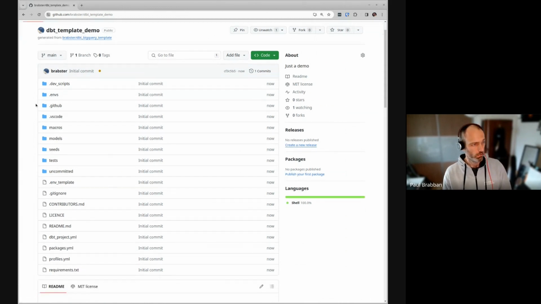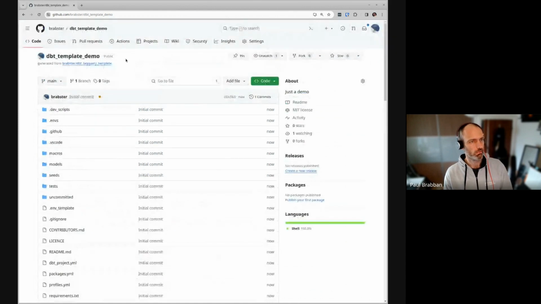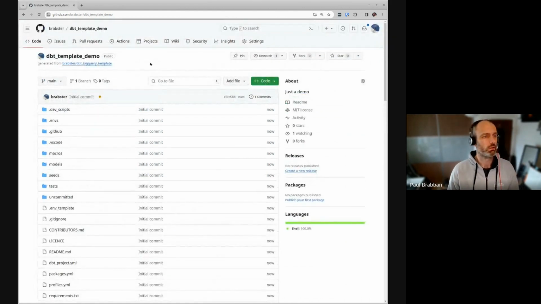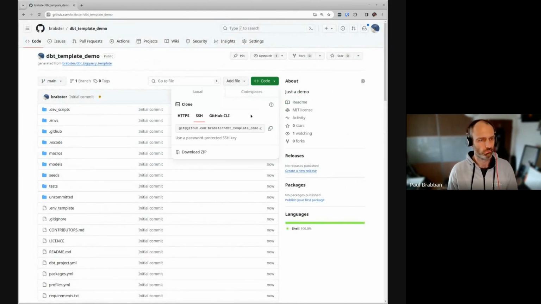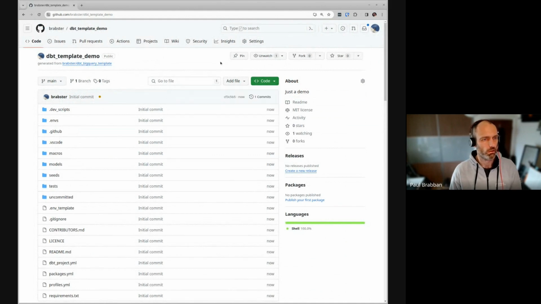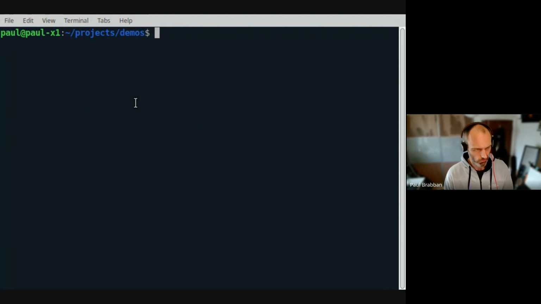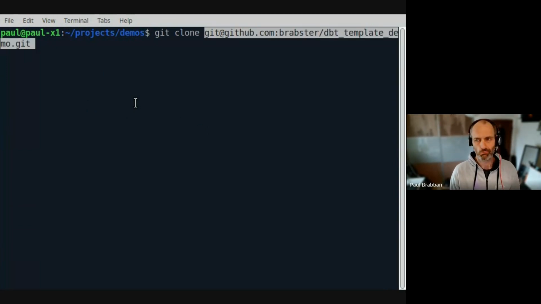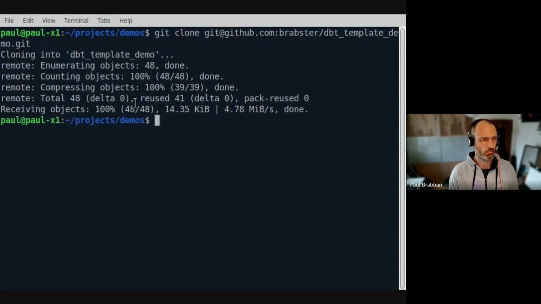So rather than look at it in GitHub, I'm going to switch over now, and we're going to clone this repo out to my machine, and I'm going to work with it locally, which is how I would work with the technology. It's just a terminal window. I'll clone that repo I just created from the template out to here, and then I'm going to go straight into VS Code.